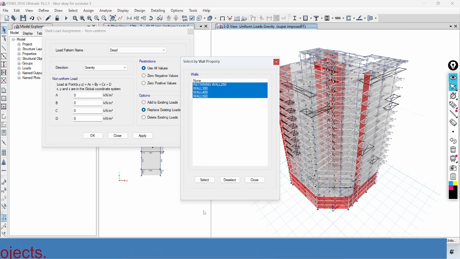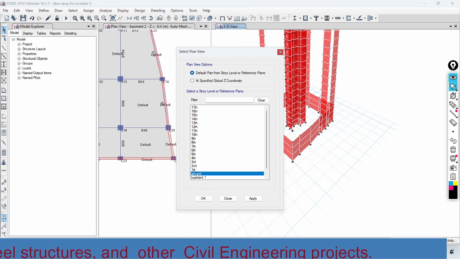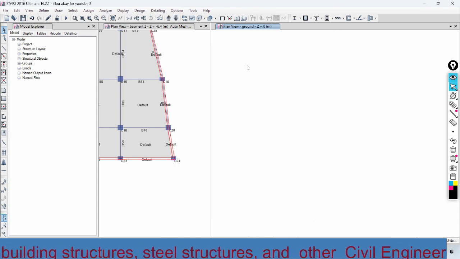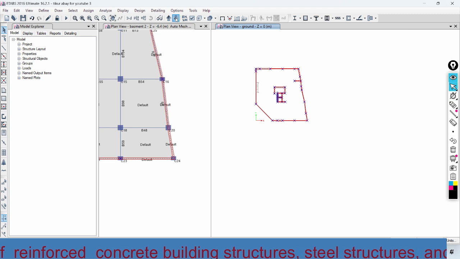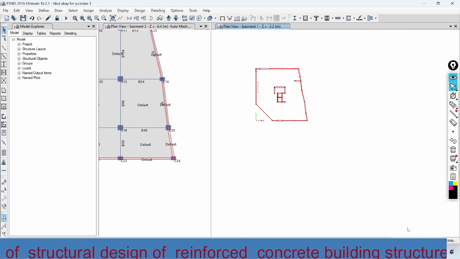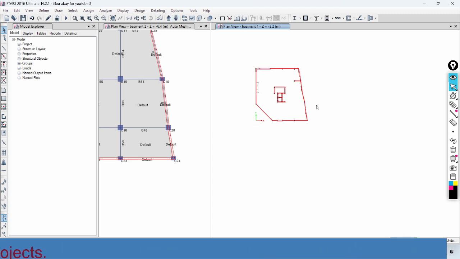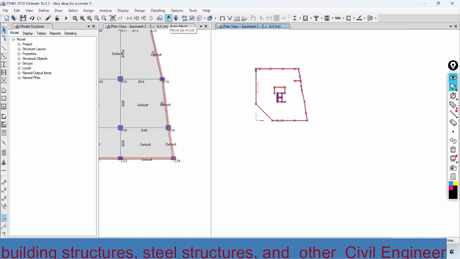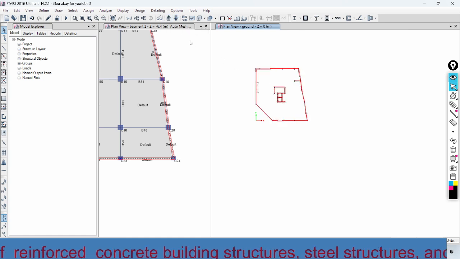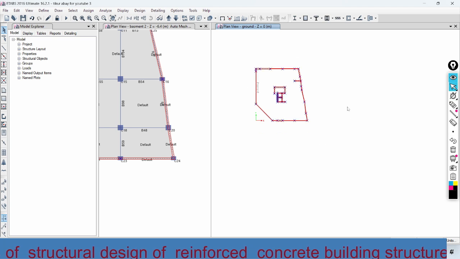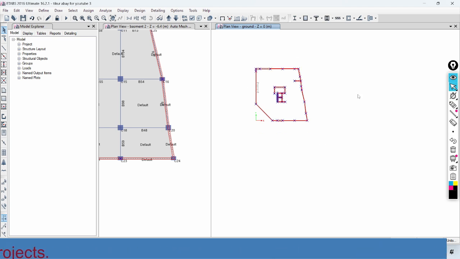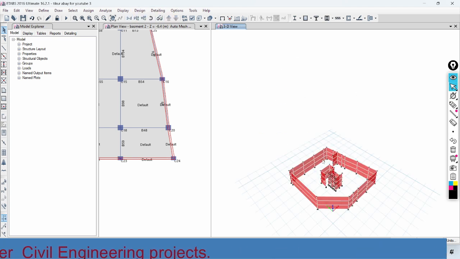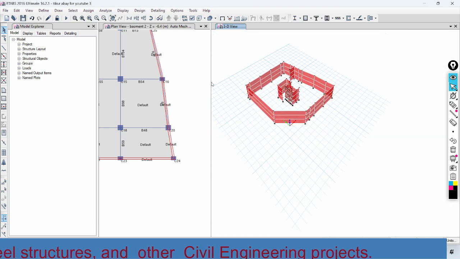We need to select all the walls. Just come to the ground floor and select this one. Okay, sorry. Select one story, make it one story, then you go down. Okay, ground floor is not selected, and this one. So show selected objects only. Okay, that's perfect.